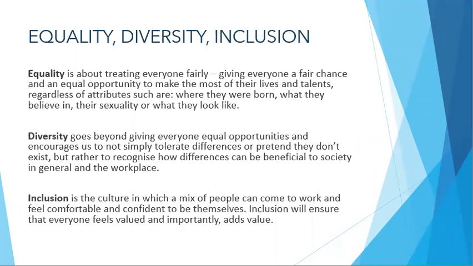Now we're going to look at the key terminology and concepts that you may need to be aware of. We're going to start with ED&I, so equality, diversity, and inclusion. Equality is about treating everyone fairly. It's about giving everyone a fair chance and an equal opportunity to make the most of their lives and talents, regardless of attributes such as where they were born, what they believe in, their sexuality, or what they look like.